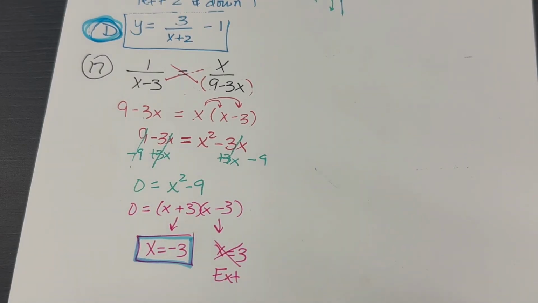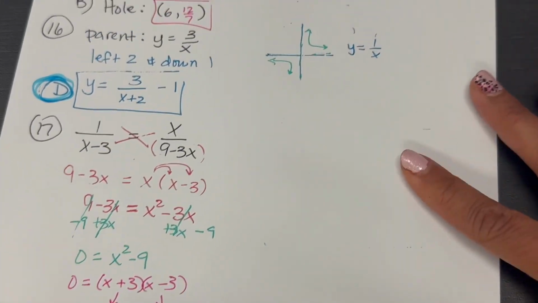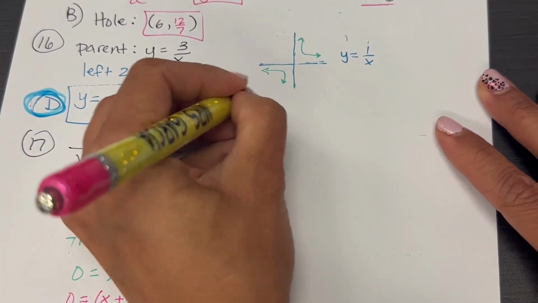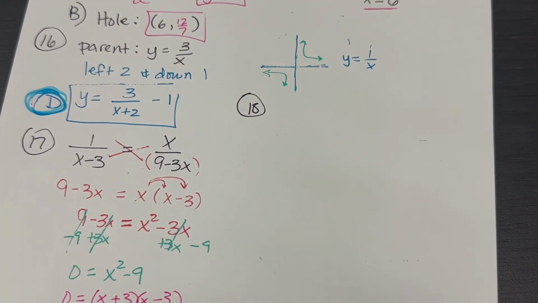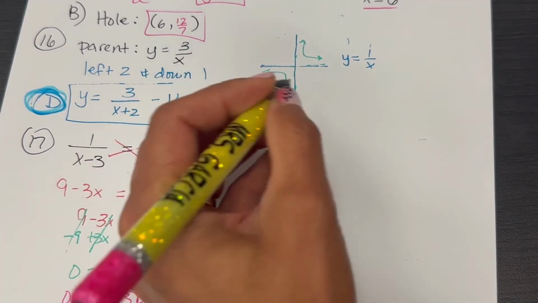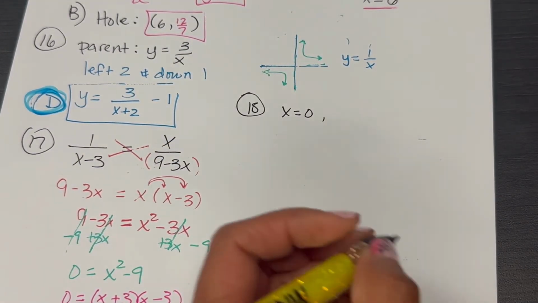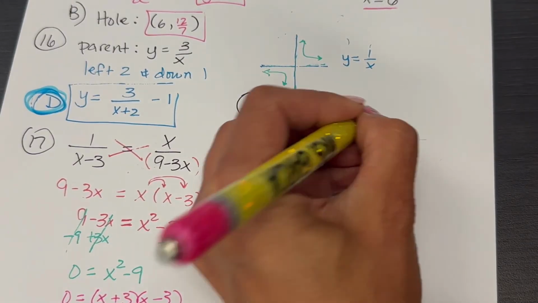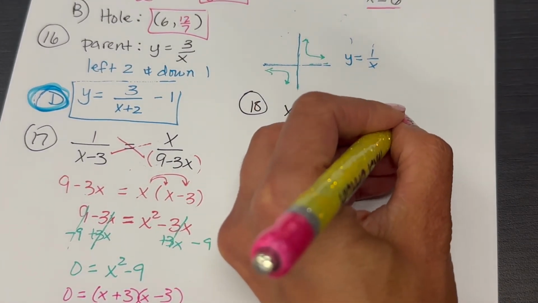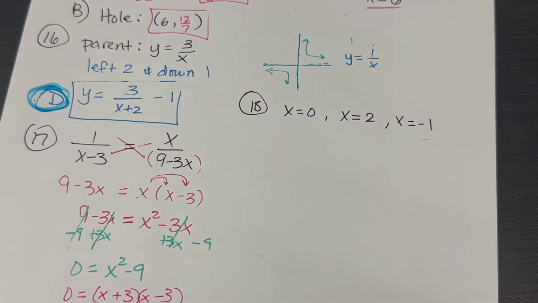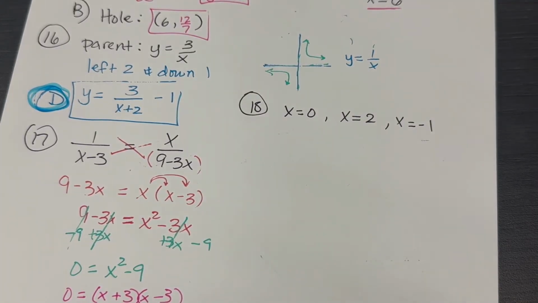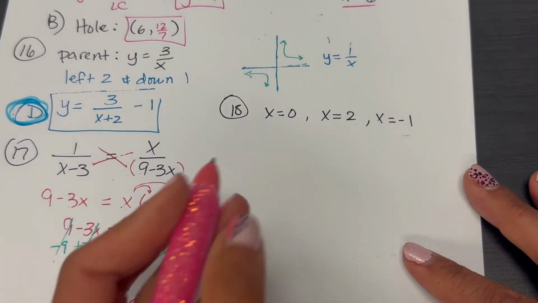And that's 17. I have this empty space right here, so I'm going to put number 18 up here. It says which is the cubic polynomial in standard form with roots 0, 2, and negative 1. So that means we have a root of x equals 0, a root of x equals 2, and a root of x equals negative 1. Okay, so we're working backwards to figure out what polynomial these came from.